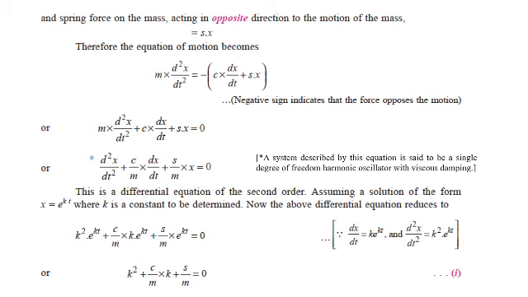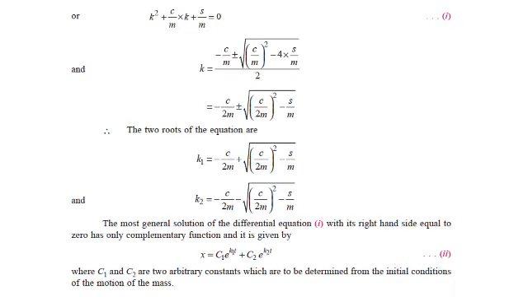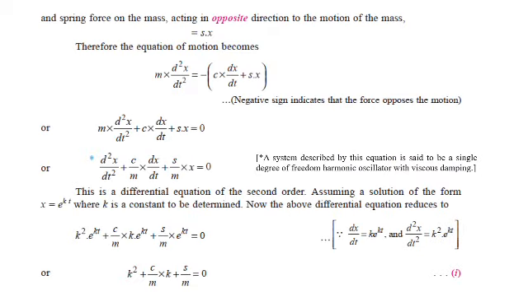Now this is a second order equation whose solution we can find as k is equal to minus b plus or minus square root of b square minus 4ac, divided by twice a. Therefore we find the value of k. I get these values of k as k1 and k2, once putting a plus and once putting a minus. Therefore, the k1 and k2 values I have got.